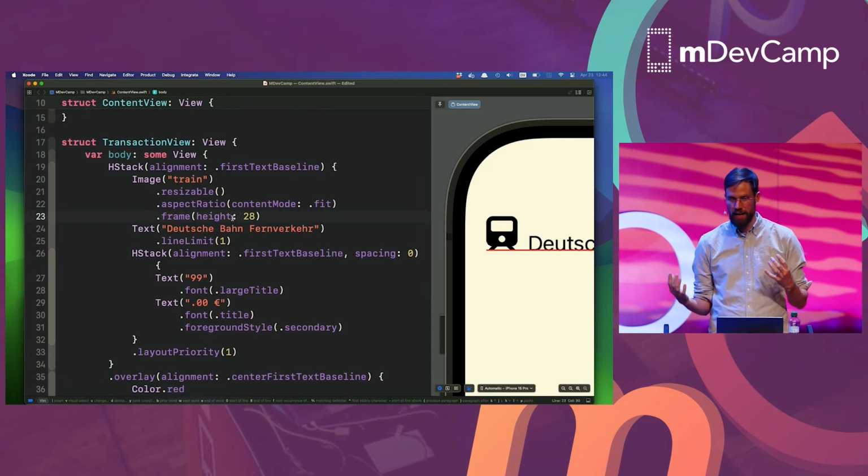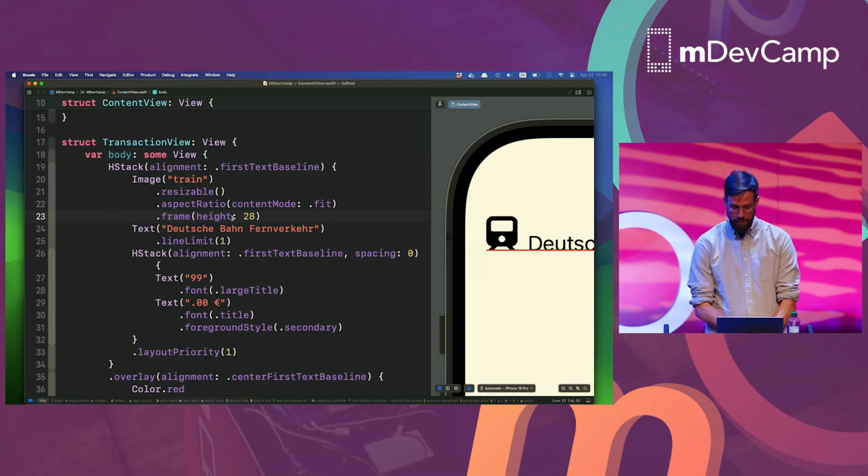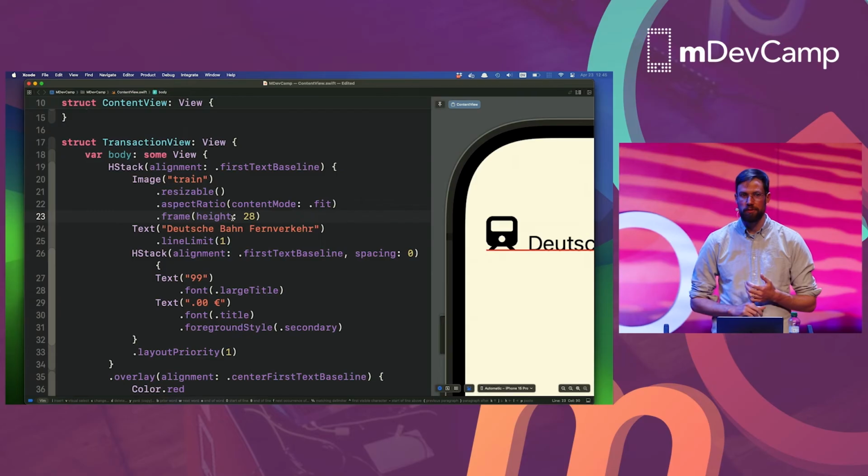And so we learned how an HStack aligns its subviews. It will ask the questions to all of its children. And so in this case, our outer HStack on line 19 is configured with a first text baseline alignment. And so it will ask each of its subviews, what's your first text baseline? And so an image view, by default, this is not an SF symbol, but a regular image view, it will just respond with the bottom value. But we can overwrite for any subview the answer to that question.